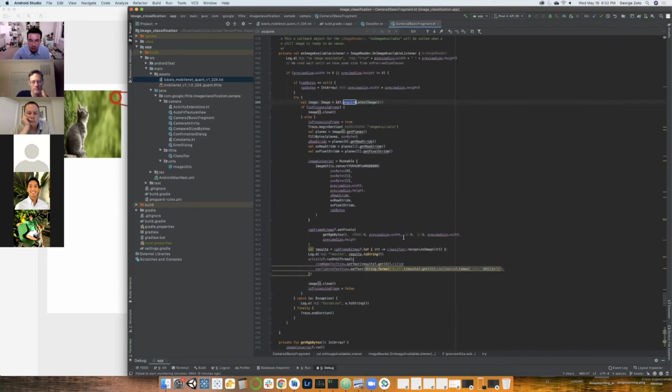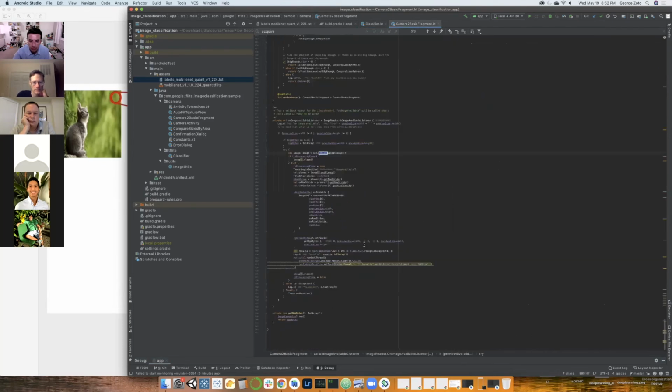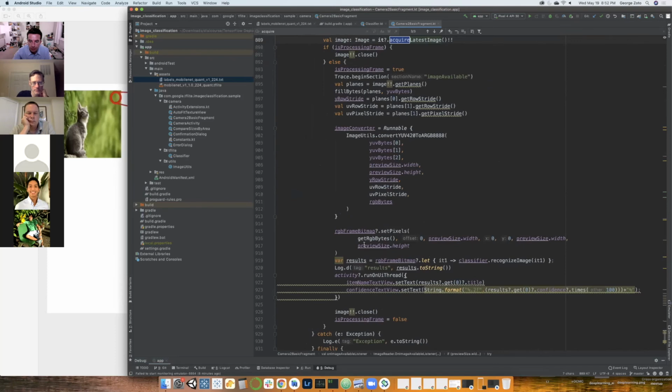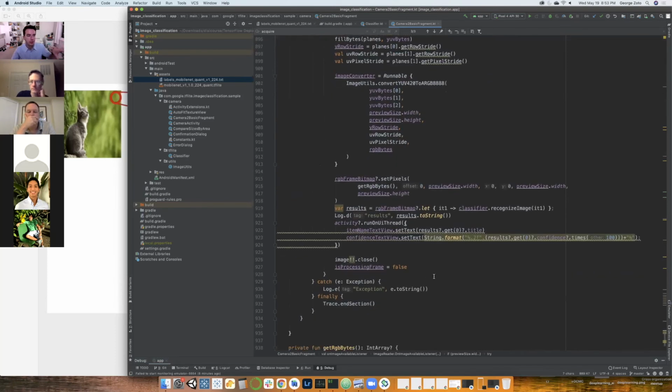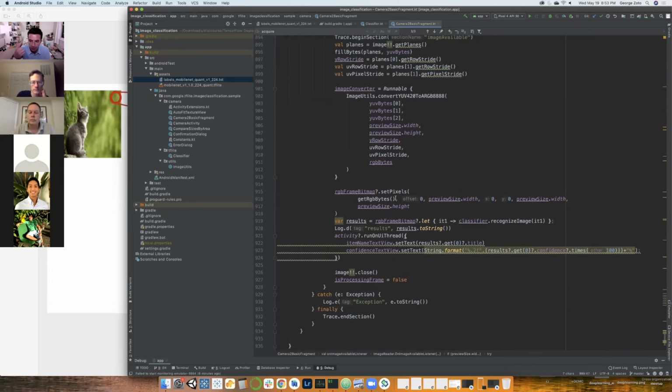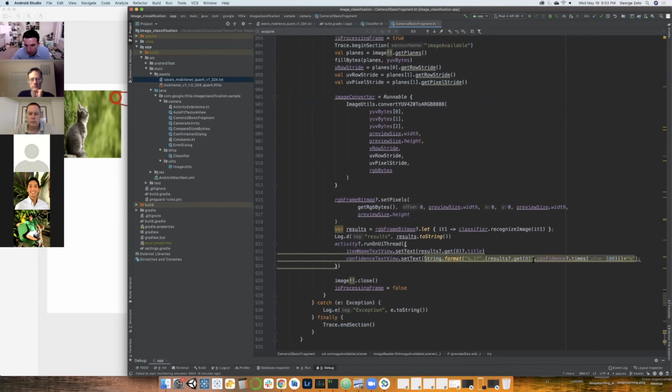It's just that now reading from the camera is way more involved, because we're not reading static images from the assets folder. We're actually reading from the webcam, either of the emulator or our phone, as you'll see. Trying to remember here. Yeah, we return only one result here. This result.get 0. We're only returning the one that has the highest confidence.